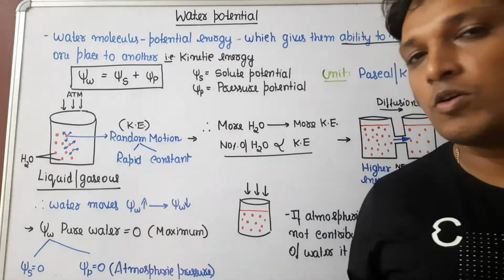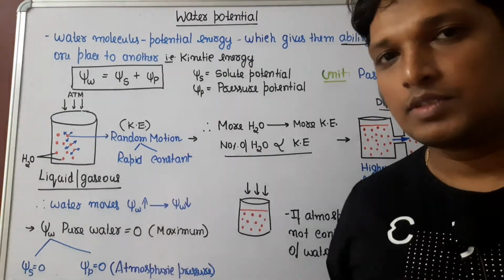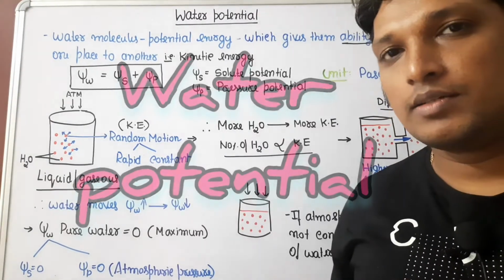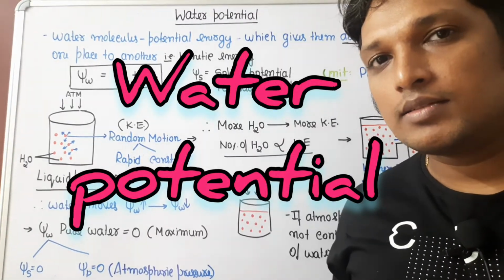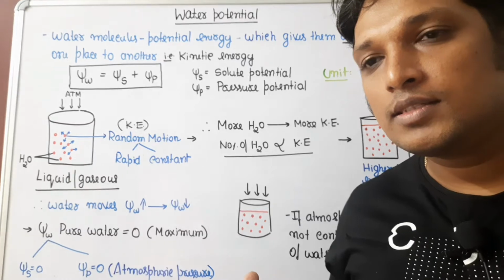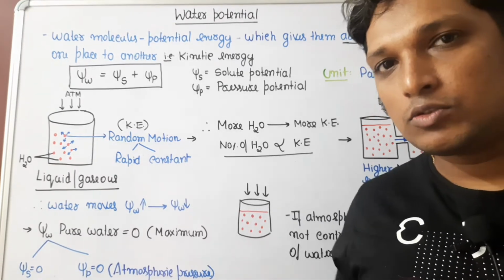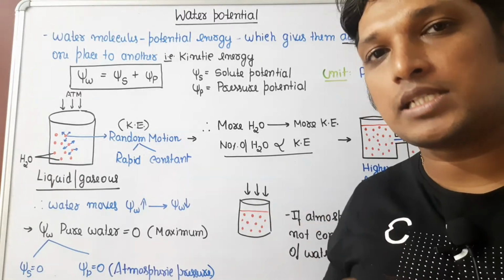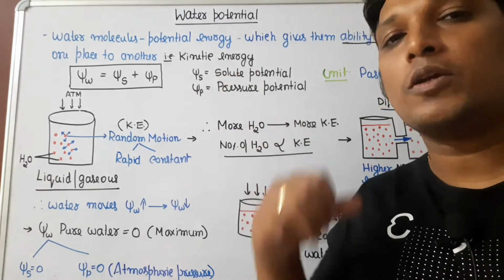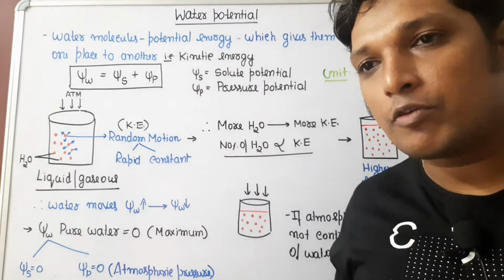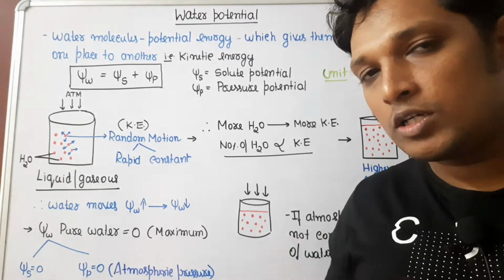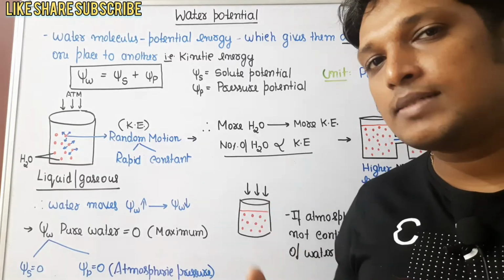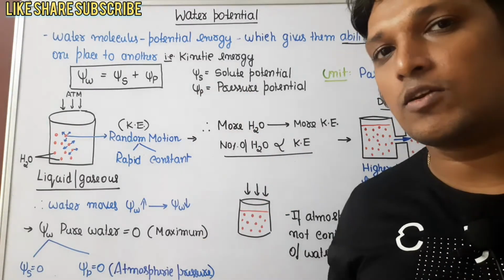Today's topic is about water potential. Why do we need to learn water potential? To understand how plants transport water, that means if you want to understand the plant-water relationship, you need to know the property of water. By knowing the property of water, we can tell which region water moves from and to. For that sake, we are learning the water potential concept.